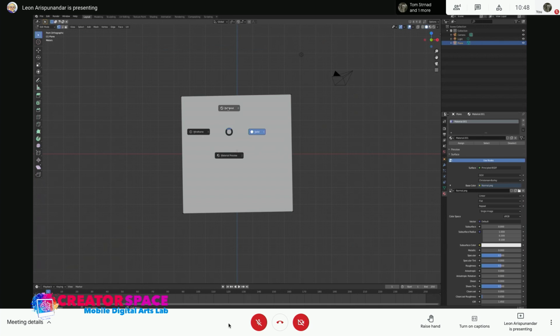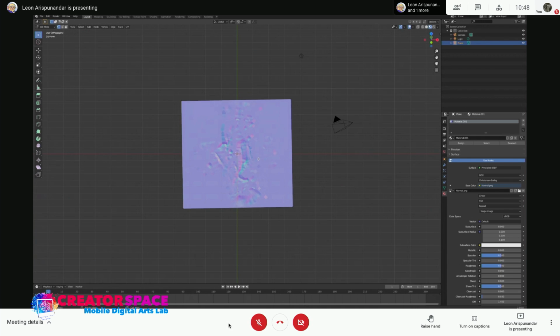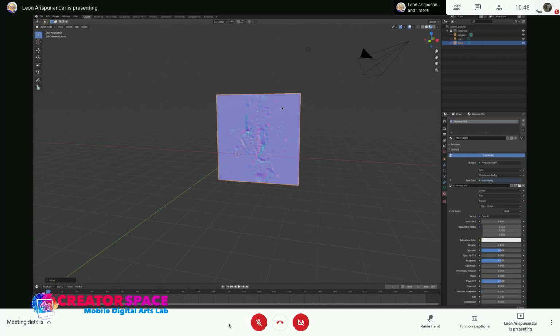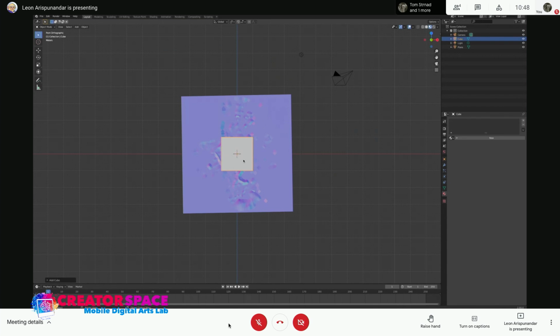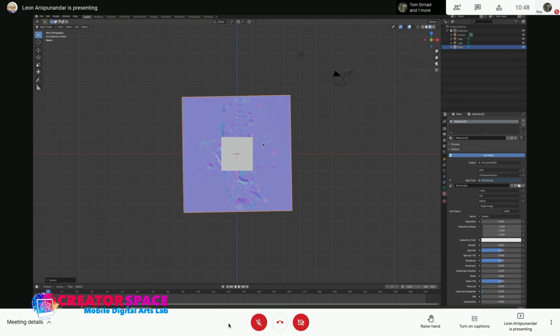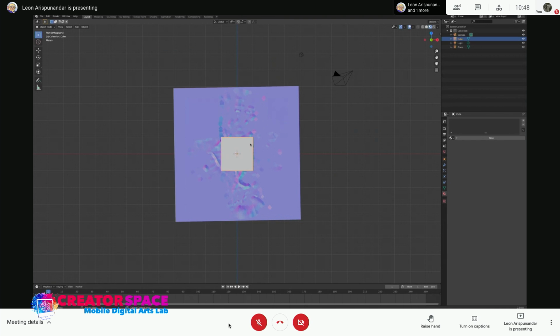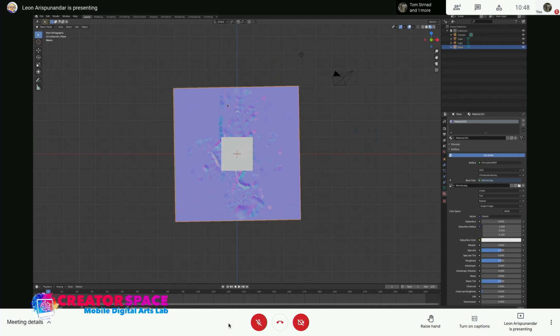And if you go to material preview, you have that, and you can use that as your reference when you're modeling. And then you have another object here, and you can model whatever you need to do with that reference.